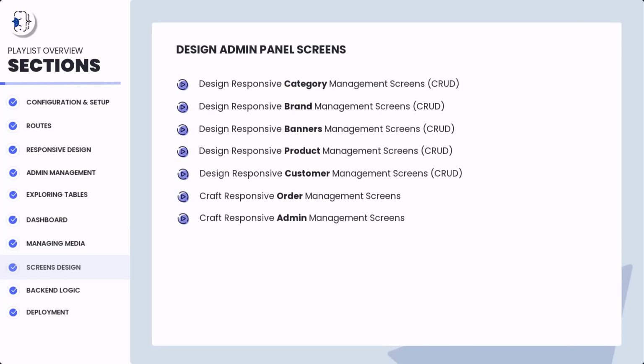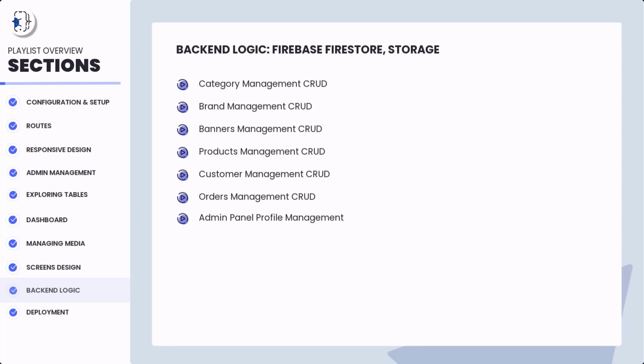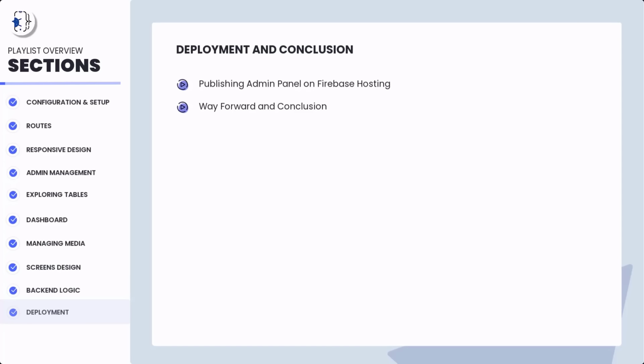Then once we have all these logics and required things created, we can easily design all the rest of the screens based on those techniques and strategies. And then we are going to move towards the backend logic, and make sure we implement all those screens with the backend. Once all the backend and every logic is completed, then lastly we're going to move towards the deployment, and we're going to learn how we can first create all the applications in Flutter web. Once the application is created in Flutter web, we'll see how we can host it using Firebase hosting and use the URLs. We can easily create our own domains as well to display a proper, professional way to open our URLs, right? So this is what we have to cover in the whole course.